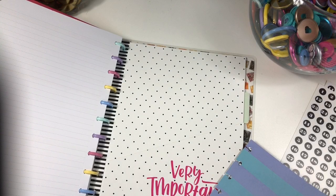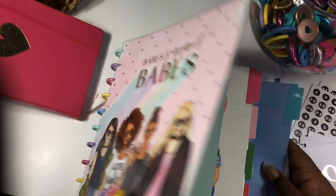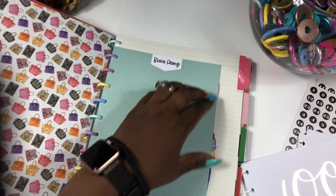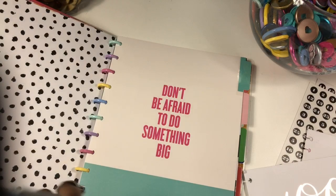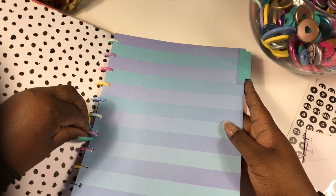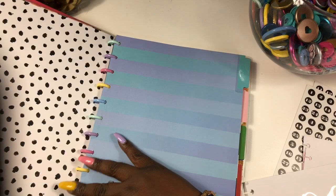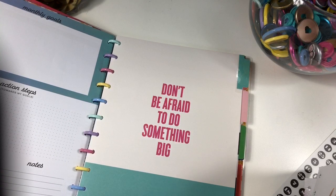This is a different thing. Here is where the hourly is. Let's put that in the front. I think this should be the cover. This is just one hourly to see if I'll pick back up with that because I already have my Erin Condren hourly and I'm loving it. But this just gives you more of a broader spread. It's a lot, but I love it. I used to love big planners. So now this is not necessary.